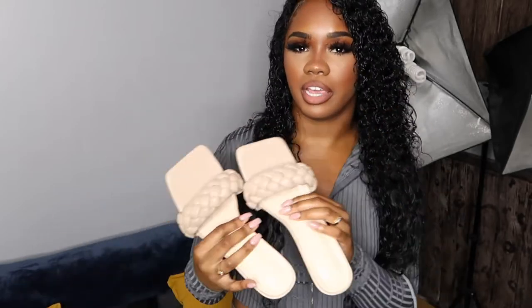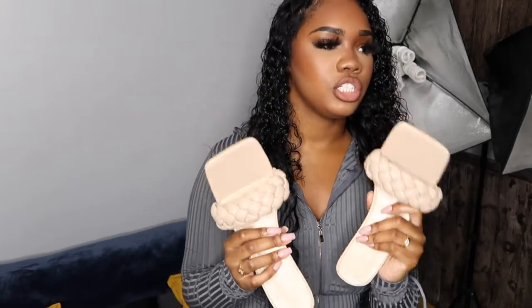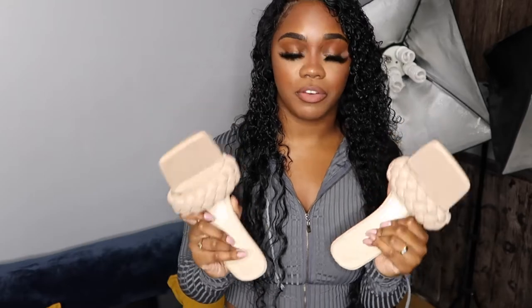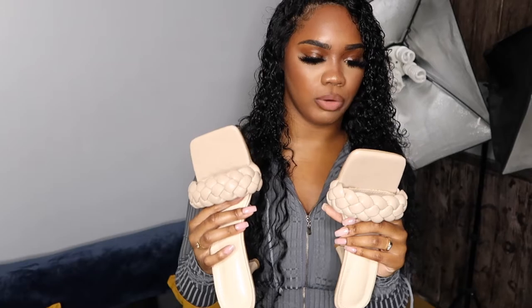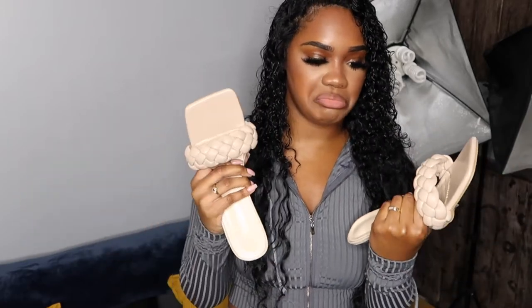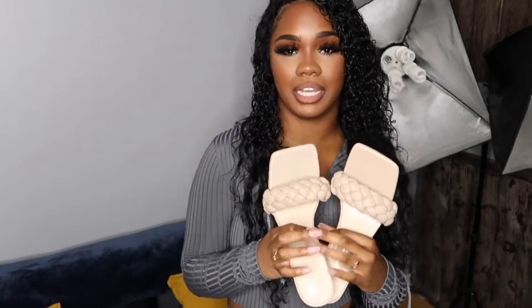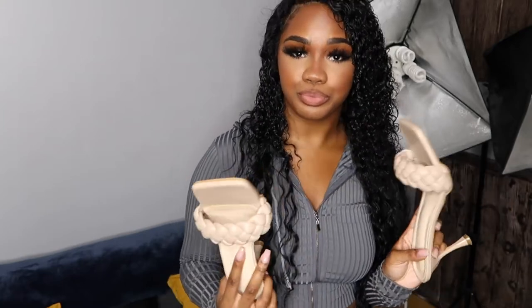Next I wanted to show you guys a pair of shoes that I purchased from Shein. I was kind of nervous about this purchase — shoes from Shein, I didn't know how that was going to work. But I've worn these out and they're very comfortable and super cute. You do get what you pay for in the sense that they're not extremely high quality, but you can't tell that they're cheap shoes. They are super trendy right now, and I didn't want to spend a ton of money on them so I got them on Shein's site. I had to guess my size because their sizes are in UK. These fit me perfectly and they're super comfortable — they don't have the best grip, but other than that they're really good quality for the price. They're cute, they don't look cheap, and they're affordable. Highly recommend.